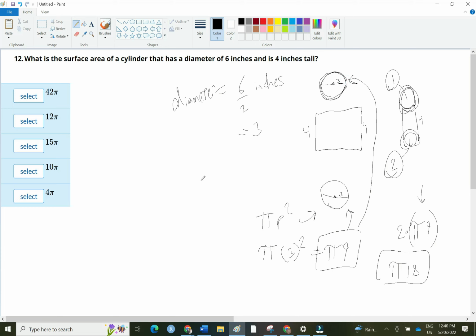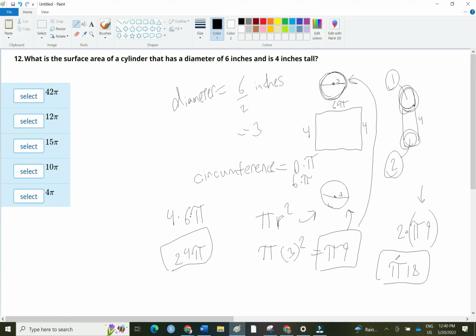So that's your circumference. And again, circumference is going to be equal to, sorry, hold on, let me just write it out for my own edification. Diameter times pi, and your diameter is 6, so you've got 6 times pi. So 6 pi is your circumference. So what's the area of your rectangle? Well, it is 4 times 6 pi, which is 24 pi. So you've got 24 pi for the area of the rectangle.